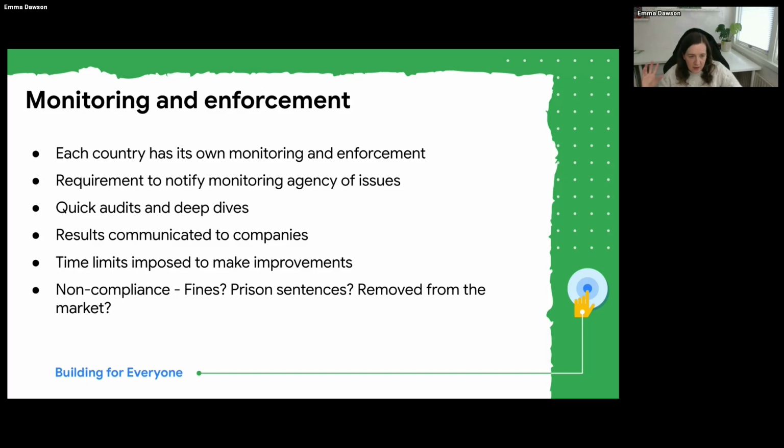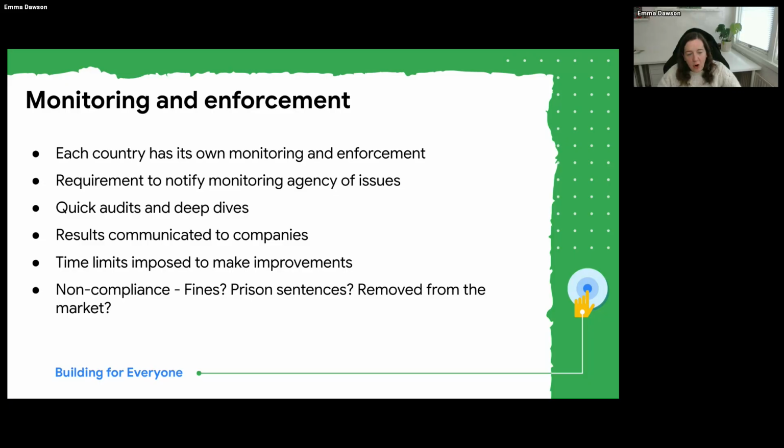And then they pick out a few companies where they do a real deep dive and go through every single criteria. And that is probably because by doing deep dives, they can only do maybe 1 or 2 a month, depending on how many people work for them. Whereas the quick, light audits, they can do many more and contact companies more quickly. The results of all of these audits will be communicated to the various companies, and if it's anything like the Web Accessibility Directive, they will probably be published online as well. And there is also a requirement to report back to the European Union about the results.